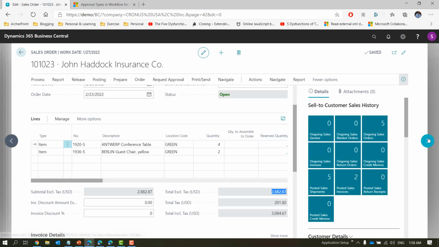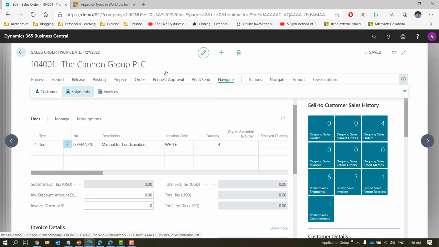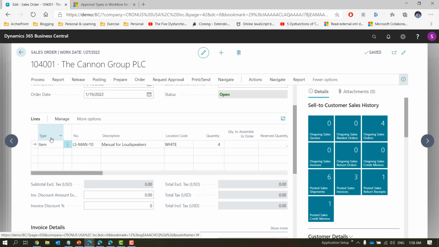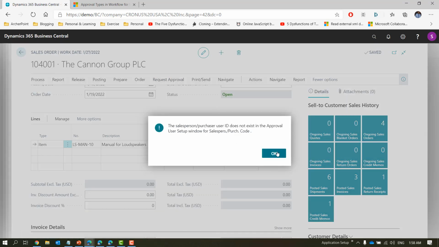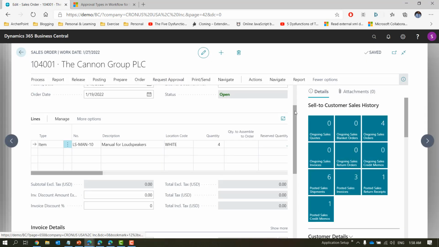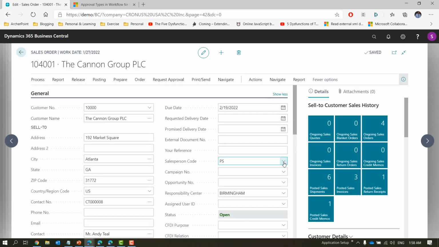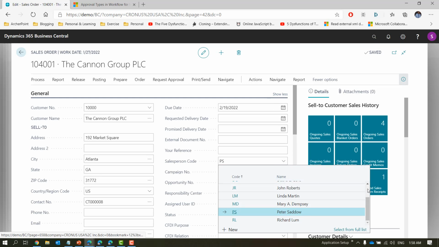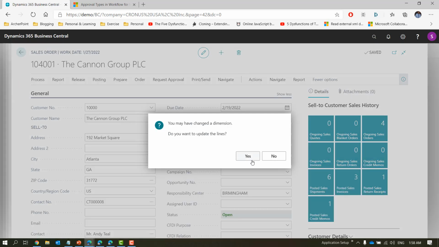So let's choose another order which has not yet gone to approval. Let's quickly check it. Okay, empty, requesting for approval. It does respect the salesperson purchaser because that's the type. So you'll have to make sure that your salesperson is set correctly, because we are using the type salesperson purchaser.